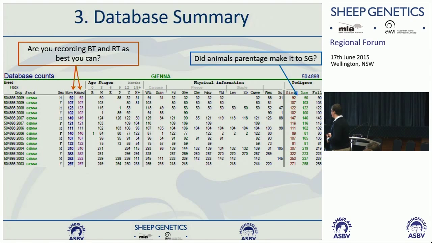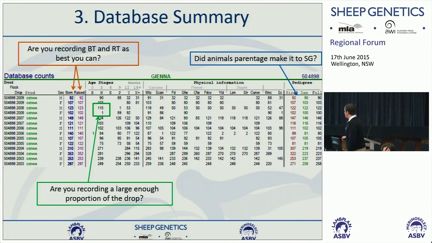Okay, so have we got parentage correct? Are we missing a few? You guys see the edge of that? It's meant to say 91, I think. Are we seeing a full pedigree list? So have we got dam, have we got sire? We've got all the dads entered correctly, but we're missing 2 mums that haven't been put into having a dam. 2 lambs are missing a dam. Like I was saying at the start of the day, you get half your genes from mum, half from dad. If we can only see how your dad performed, we're taking a bit of a stab in the dark for how the dam was. So, pretty key part.